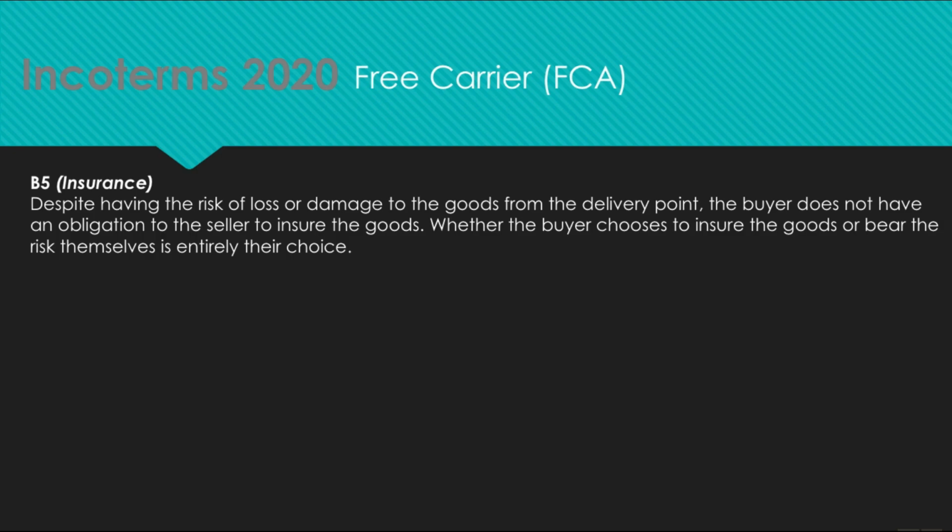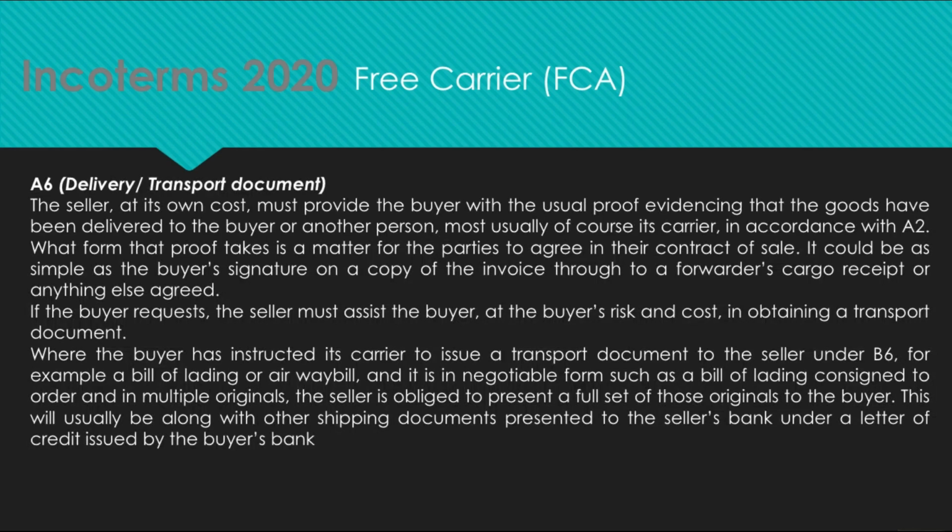If anything happens in transit or in any other place where the buyer is responsible for their safety, and something happens to the goods and the seller will be under loss, the seller cannot complain because the buyer has no obligation to insure the goods. So be careful. A6. Delivery and transport documents.